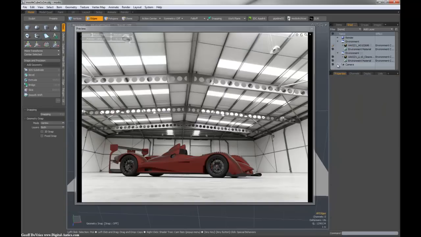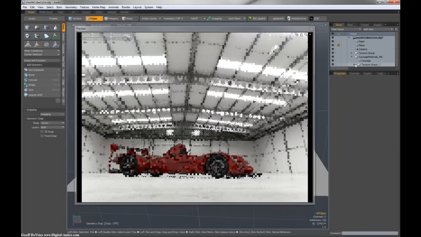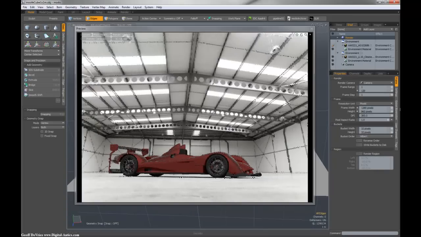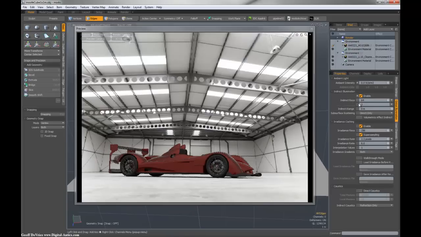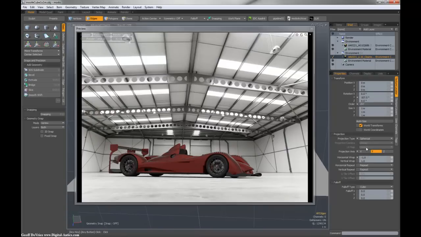And delete this just to be safe. Not sure why it's doing this. Back into render, let me check something about it here. It's enabled. I'm not getting reflections at all for some reason all of a sudden.